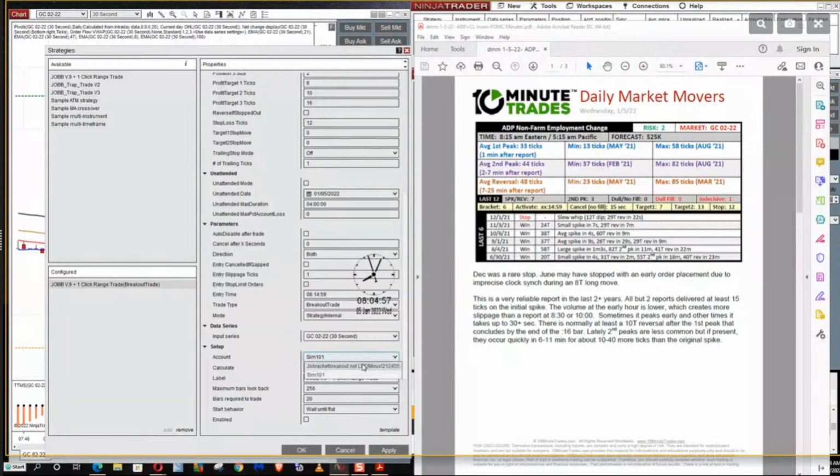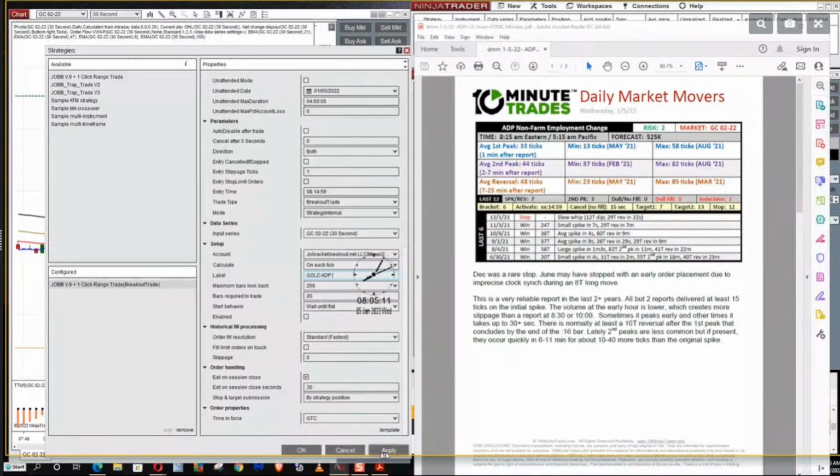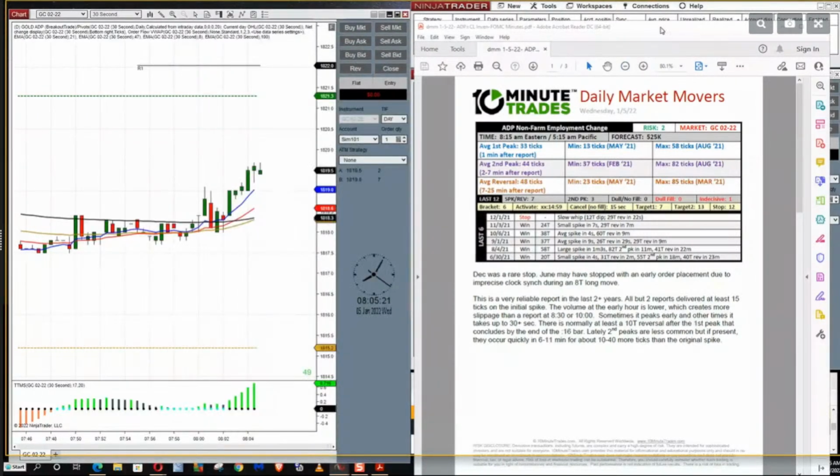I'm using my real account and I label my trade gold. That's my setup. That's all I have to do. No, it's a breakout trade, Al. Just curious, why would you think it's a range trade?